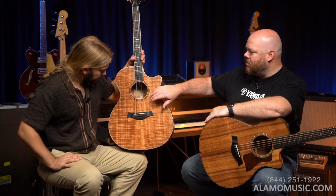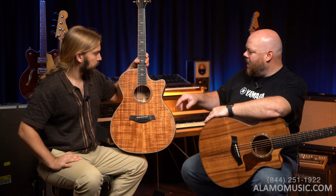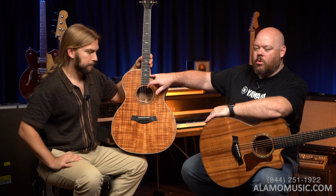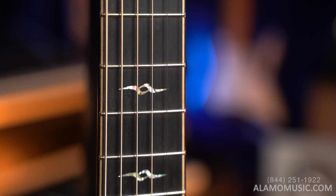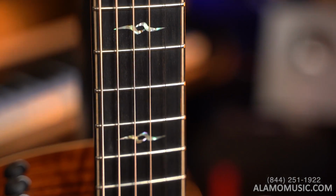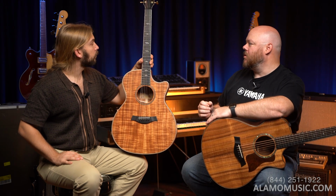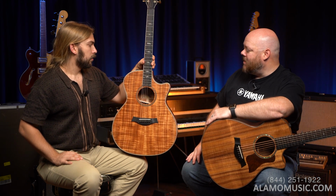Rosewood? No. There's some Koa in there for Koa, sure. Koa rosette. Yeah, I wanted to showcase the wood. And then we also have this callback to this old inlay. This was the inlay that used to be on the Koa series. Technically, it's the GA Limited inlay, so it debuted before the Koa series on limited edition Grand Auditorium guitars. And I've just always found it to be a really beautiful, understated inlay. And so that was the idea.